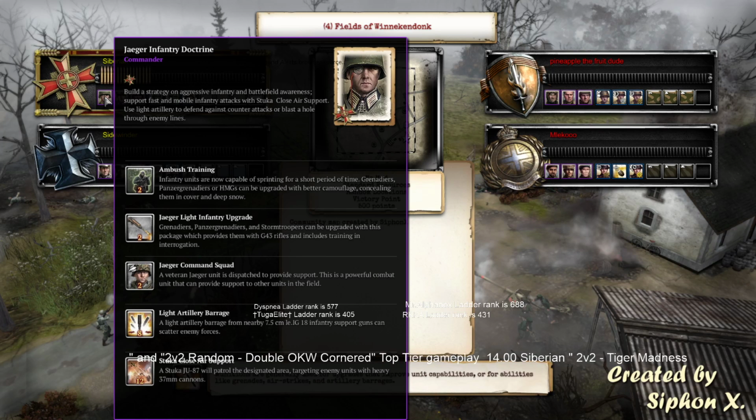Jagger Infantry Doctrine. As we can see, you can use ambush training, Jagger Light Infantry upgrade, Jagger Command Squad, Light Artillery Barrage, and Scooter Close Air Support. This commander can be very strong. Maybe you guys don't realize, but if you go for Panzergrenadiers as early as possible and equip them with C43s and using the ambush training, so that camouflage and wait for your opponent to approach, you can do a lot of damage or even inflict a lot of killing and bleed your opponent.